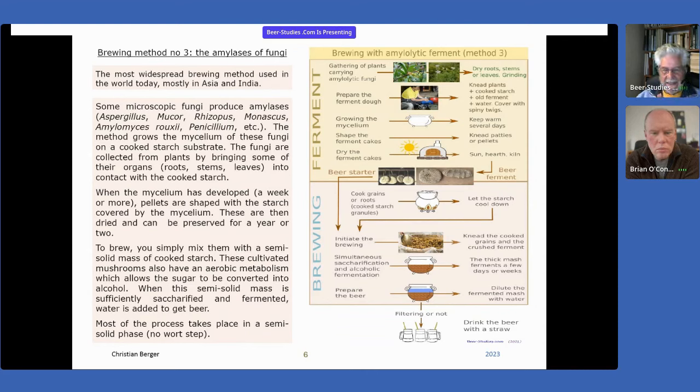What I want to say is, if we compare the volume of beer sold around the world with the malting method, compared to the global volume of beer brewed with brewing method number three, it's almost the same. The same volume. If we compare the lager production in the world with the beer brewed with that method, it's almost equivalent. It surprises me a lot.